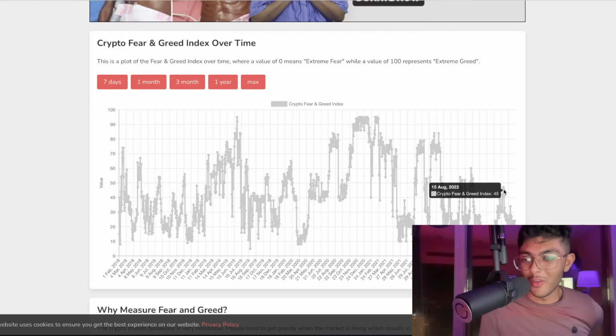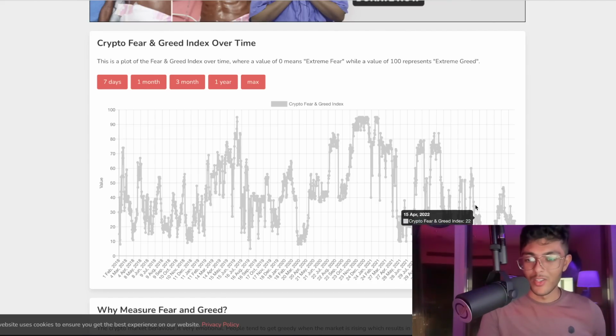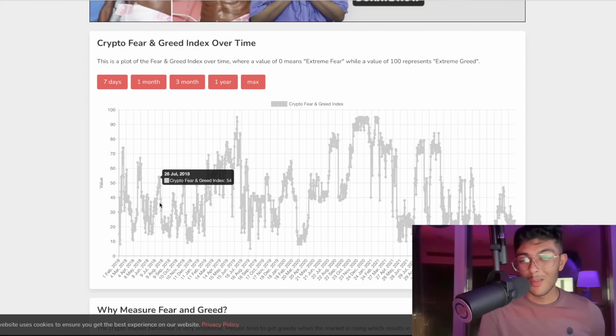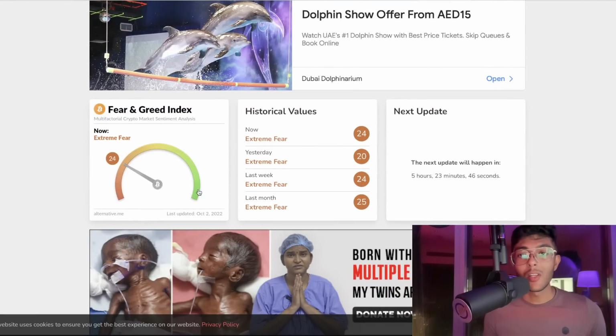On this occasion, we've only hit neutral territory. We didn't even really get that high, but we hit neutral territory just once ever since these big drops started to happen around Q2 of this year. And we haven't really been able to pull that kind of recovery yet. Now, there's still plenty of time, so we could be looking at something similar to 2018. But bottom line, we are in a really, really scary place in the market where a lot of people are just super upset with what they're seeing in this market.